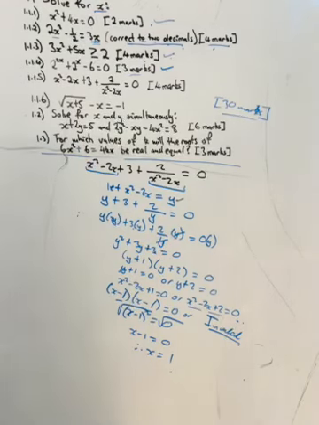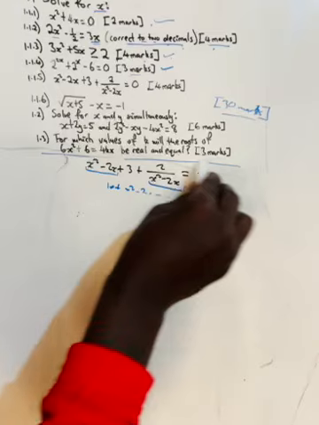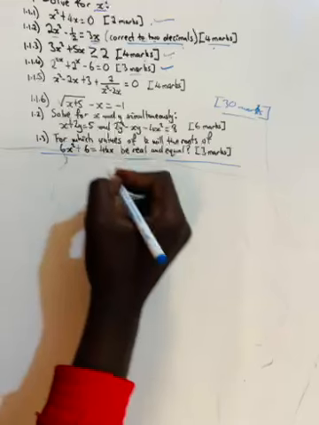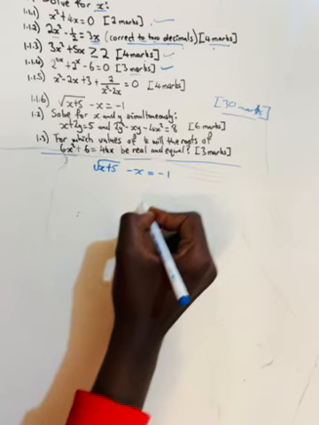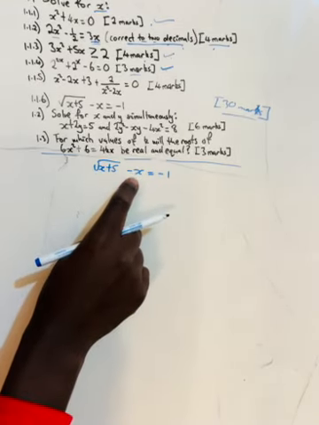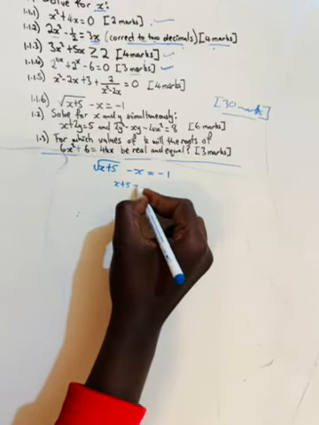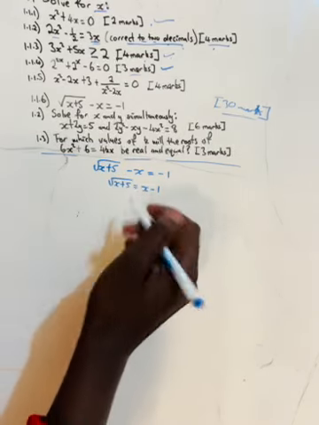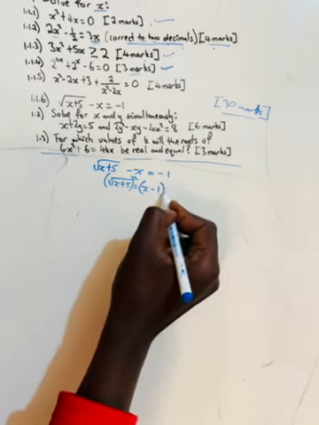All right. So let's go to 1.1.6, whereby we're given a surd. When we are dealing with surds, you must remember to use your squared, right? So we are given the square root of x plus 5, minus x, equals negative 1. First order of business, transpose this negative so that it goes to the right-hand side. So now I've got the square root of x plus 5 equals x minus 1. Since I'm having this, like I said earlier on, I use a square to get rid of the square root. And what I've done on the left-hand side, I must do on the right-hand side.